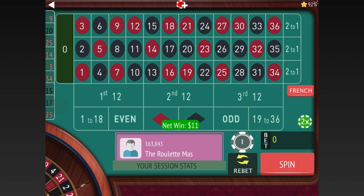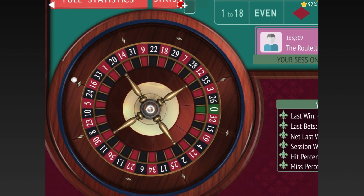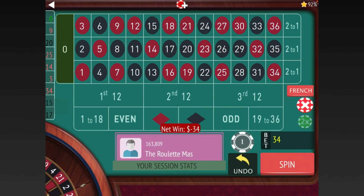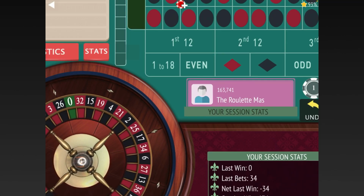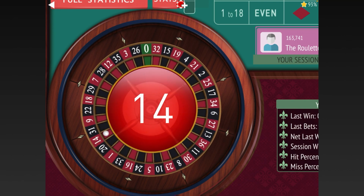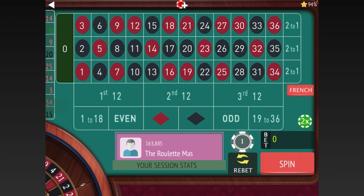21. Okay, and we don't change the bet when we hit the 7, the 9, the 30, or the 28, so we just re-spin. 0. So that's a total loss, so we increase everything by a dollar. 14. All right. So now we're up another $100, and we would be able to start back over again.